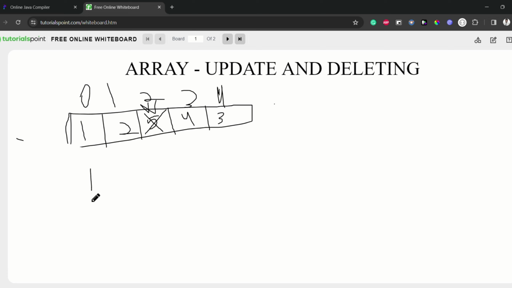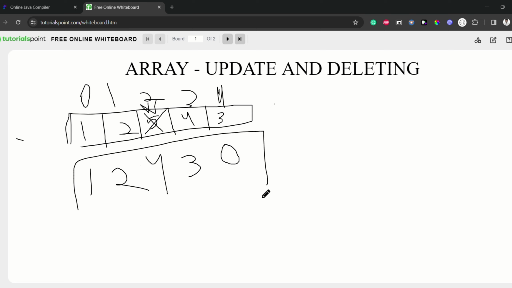Then my outcome should be something like 1, 2, 4 and 3. I already know that if I'm not inputting any element in the array, then that element should be 0, because it is an integer type array. Then my output should be something like that only. I want this output. How do we get that kind of output?